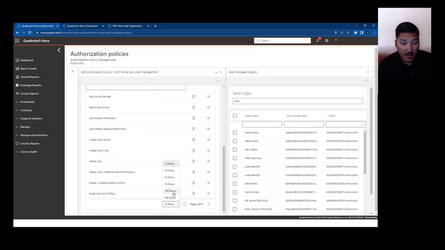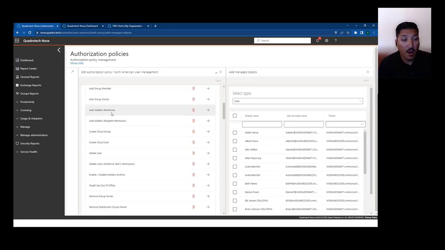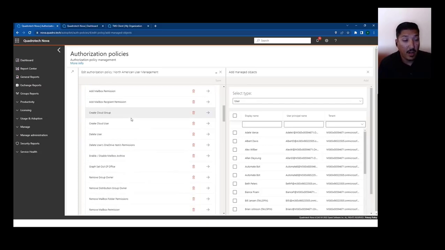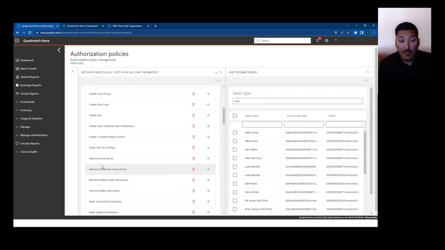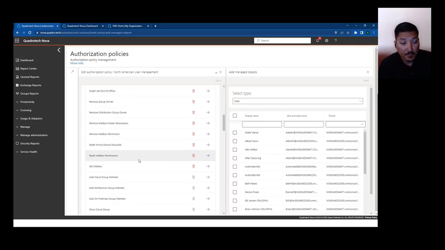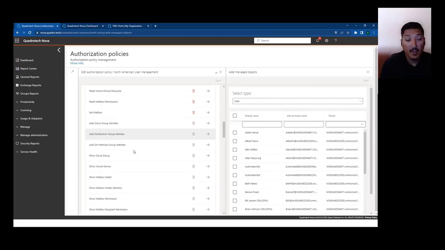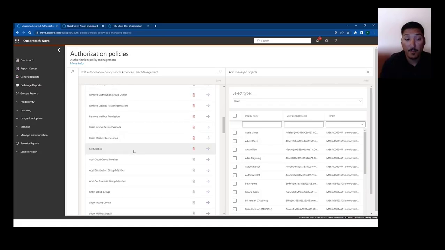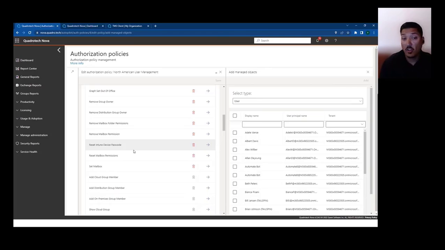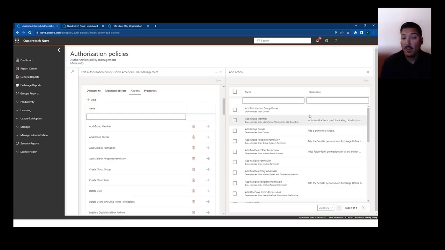So in this case, let me just expand this out, show you the full set of actions that we have. So they're modifying mailbox permissions, they're creating and deleting users, they can set out of office, there's some group permissions that they have. So they're able to do a very specific subset of the overall management activities that we have available here. So it's not, again, going back to, I don't need this user to be a full-on Exchange admin, but I do need them to be able to modify permissions for just this very specific set of users. So that's where we get very specific and granular around tailoring these out.